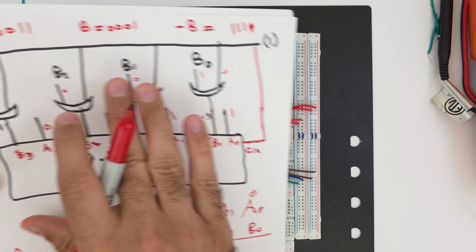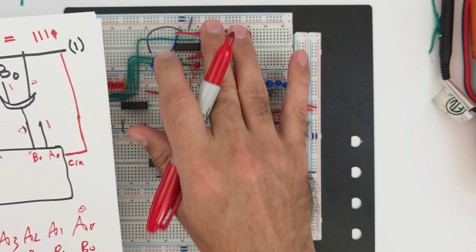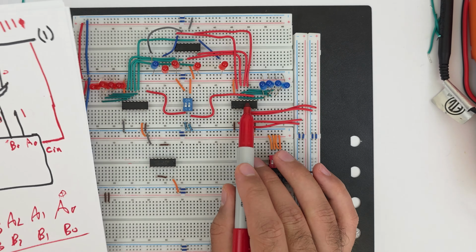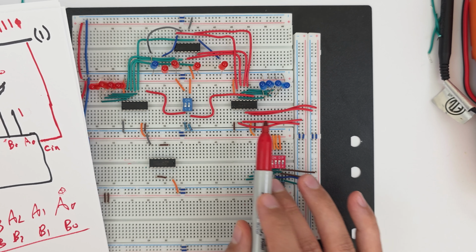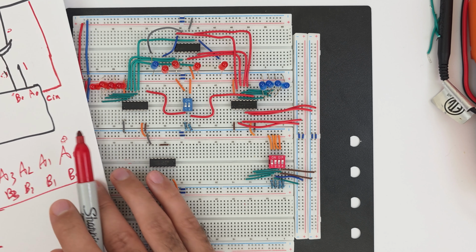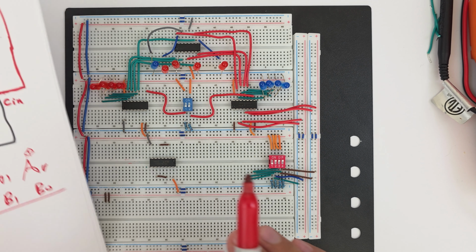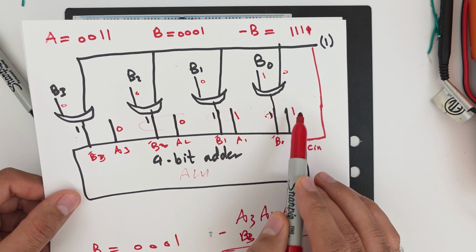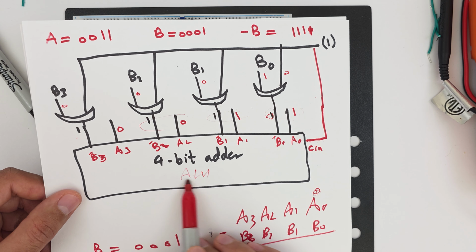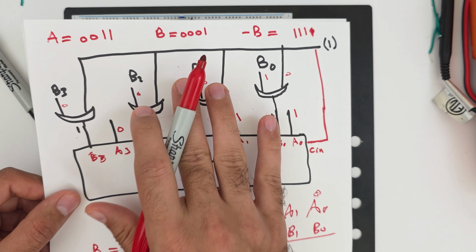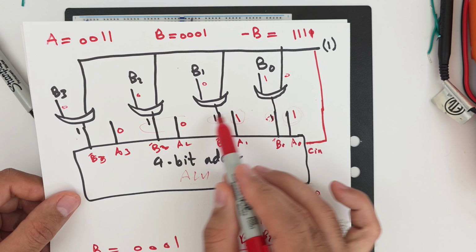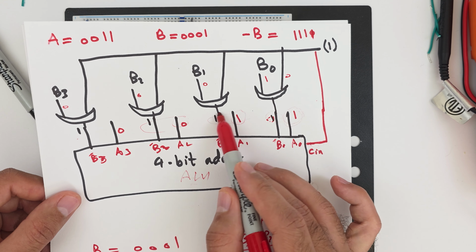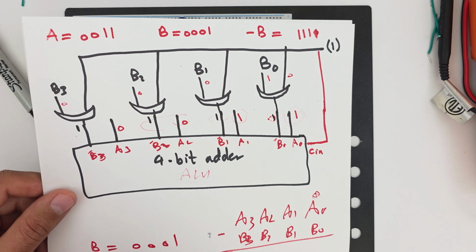But the difference between this theoretical part and the hardware part is the registers. Here we do not connect the bus directly to the ALU. We do this through R1 and R2, if you remember. In the theoretical part, we connected A and B directly to the ALU. That is not correct, so I'm going to fix this today. We need to connect this to R1 and this to R2.